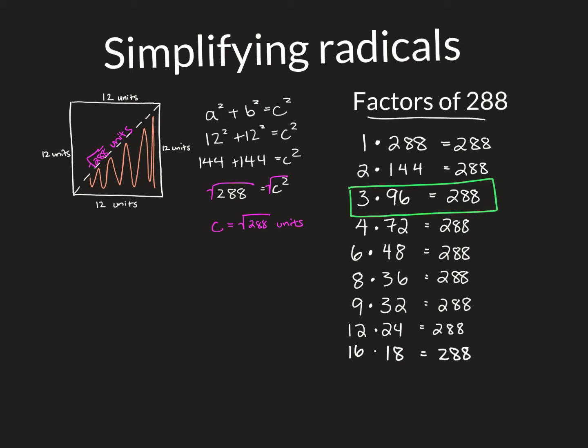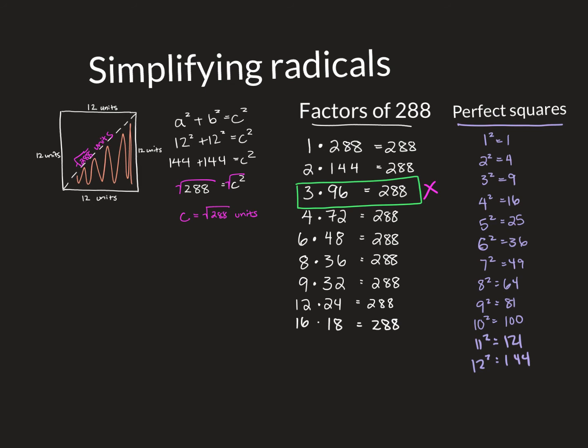What we're looking for, since that one was not super helpful, is numbers where I have a perfect square. So what are the perfect squares? Well, here's a list of them. It's really just when you take integers, so whole numbers, and you square them. The reason we like perfect squares is because they work out really nicely, like the square root of 36 is 6.